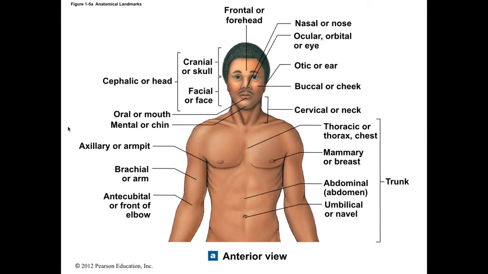When we look at the chin, where it's called mental, that's important because we get into osteology. There's something called the mental foramen, which is holes. The word foramen is a hole. So mental foramen is a hole in the lower jaw. When we do muscles, there's a muscle called the mentalis. When you get up to the forehead, there's a muscle called the frontalis.